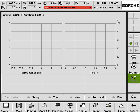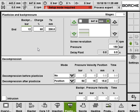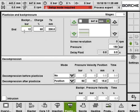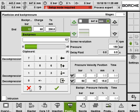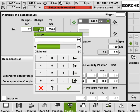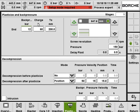And here is the screw recovery setting. So it's similar to all the other movements. You can go from 1 up to 5 stages, and here is the back pressure setting, the screw recovery back pressure, and here is the speed. Now we are running in percentage, but we can also display in RPM. I can show you later.